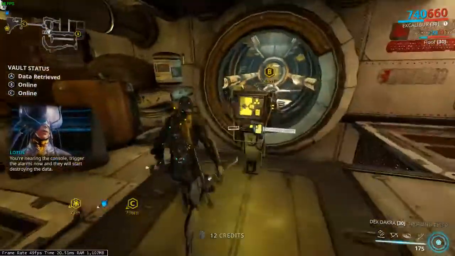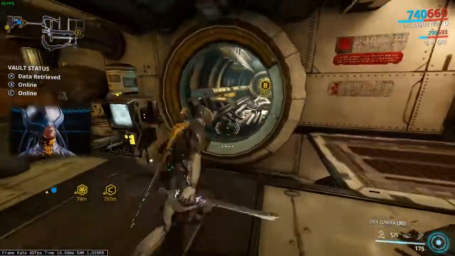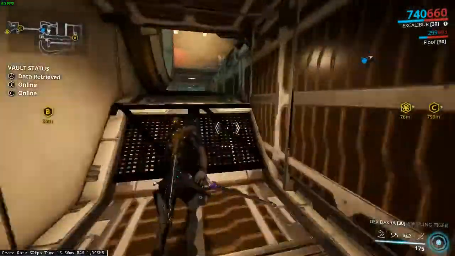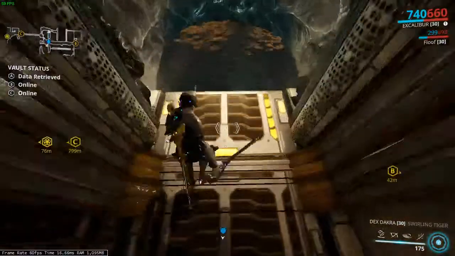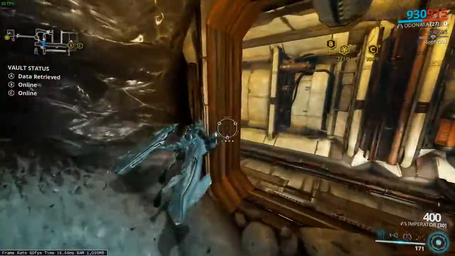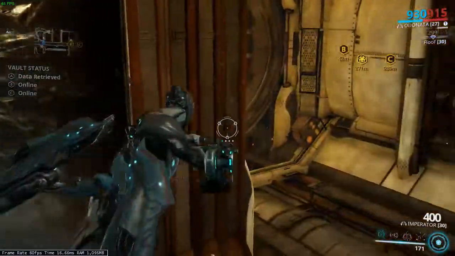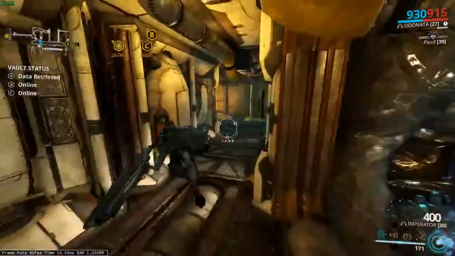Okay, this is what I call the fan vault. It's recognizable because of the long cylindrical tube that you can see from the console entrance. So you hack that console, which lowers these. I always go left. No real difference that I've found, but I just like going left. There's a fan in there that blows you along. You shoot out the four corners, like so, with your arc gun.